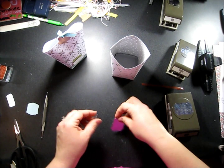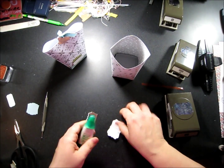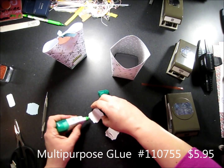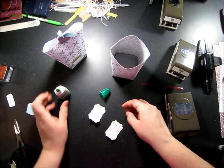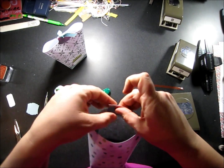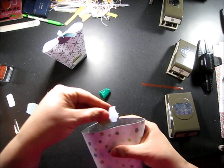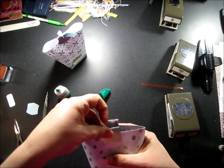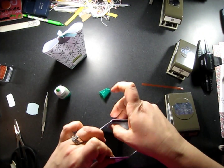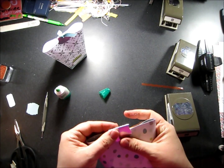I'm just going to fold those over. Got a little bit of my Tombow glue. Okay. And then what I'm going to do is I'm going to put these on my edges. These are going to be my tabs. A little bit of the Tombow's coming out there, that's okay. Now I've got those on.